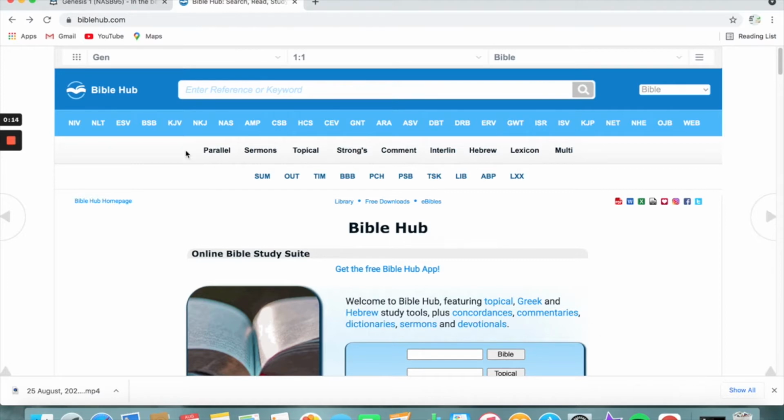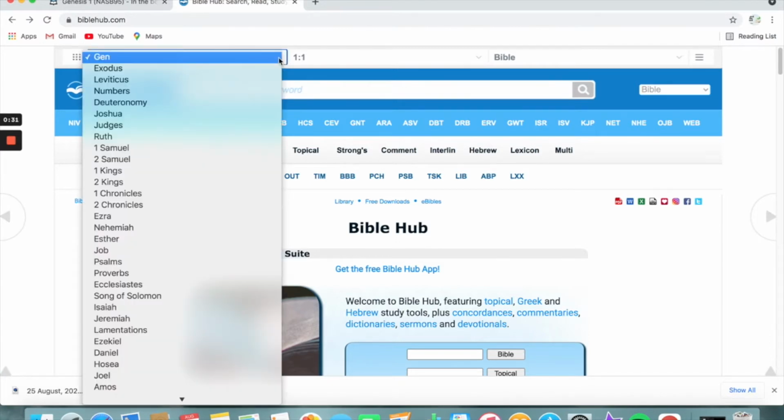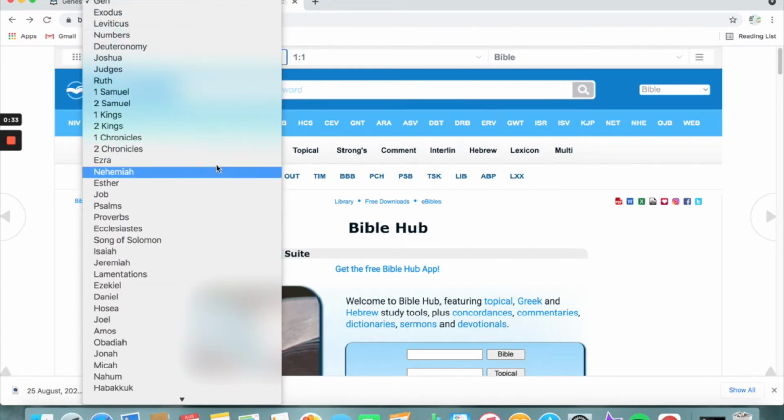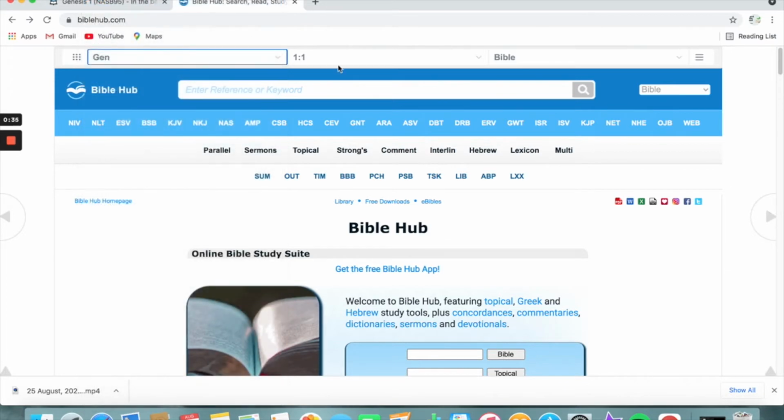This is BibleHub.com. And BibleHub has all of the same things Blue Letter Bible does, but you access them a little bit differently. Some people might really like the way this is set up. If you notice across the screen, immediately you can use the drop-down menu and choose the reference that you would like to go to immediately, and verse, or you can choose the search box.